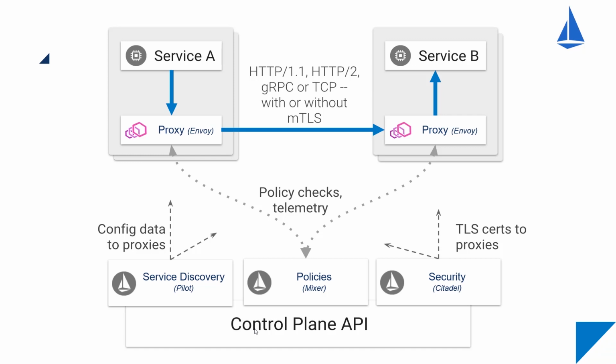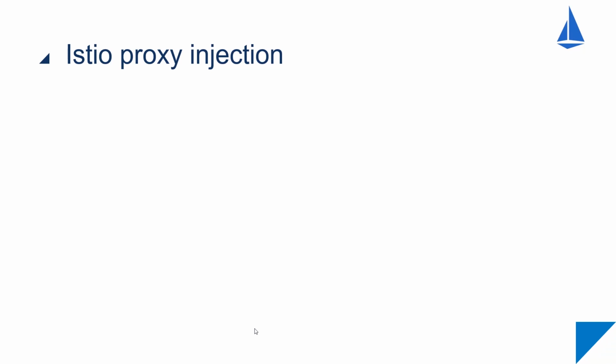Those are all open source tools that have a specific, well, this is basically microservices. They all have a specific goal in life. And for instance, Mixer is the one that pushes all kinds of policies into the sidecars and gets all the telemetry back. So, how do you inject Istio into your container?